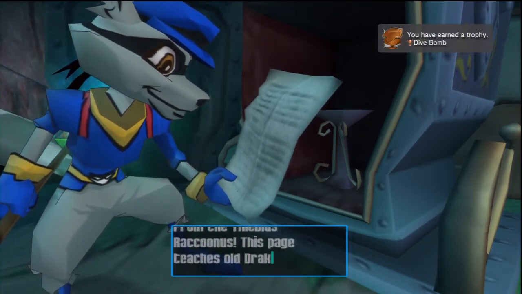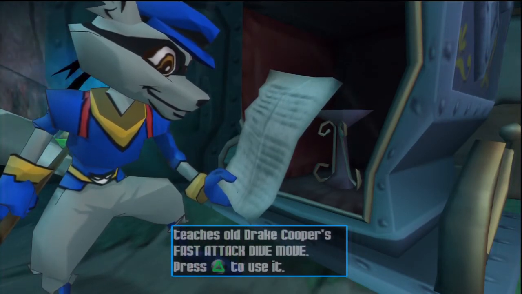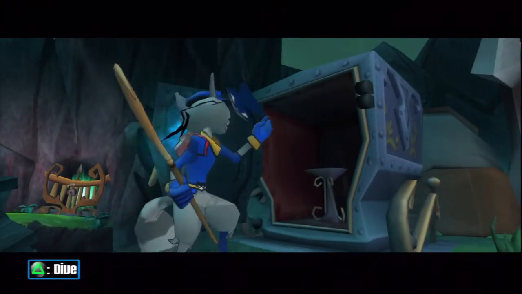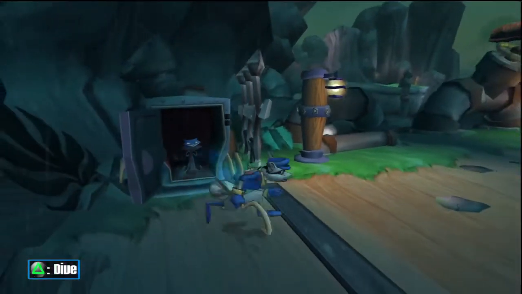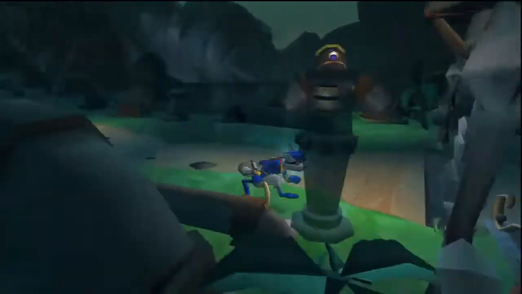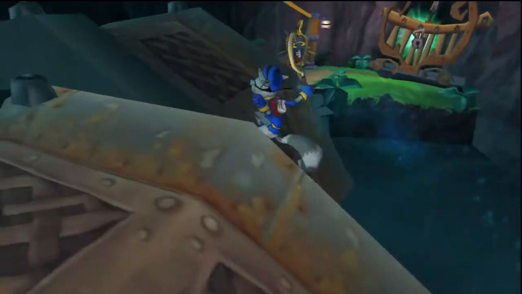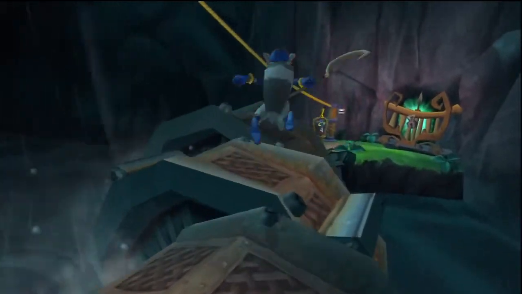And as you can see, we're gaining trophies right and left in this game. Press the triangle button to use it. Okay, so triangle you see here is dive. So what we're going to do here is press it, and I'll show you. It just does that. No special technique powers like in the past. As you see, when we fall, we take damage too.